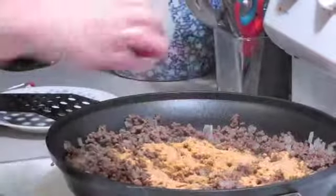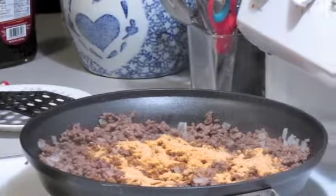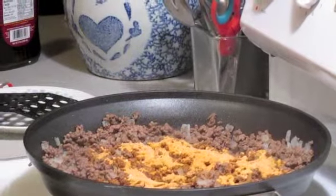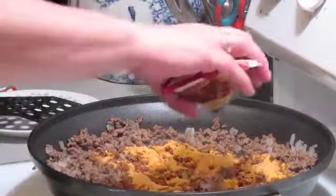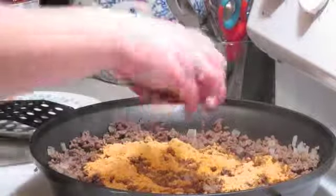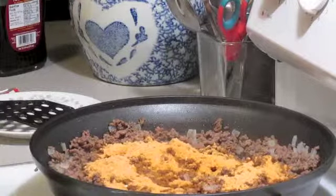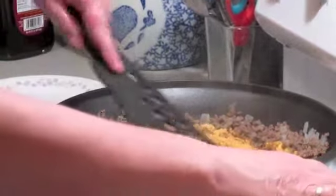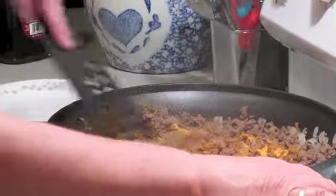Get it all in there. There's one. Oh, it's smelling good. There's your next one. Get that empty. Put it in there. Mix this up here a little bit. Oh, it's coming together here.